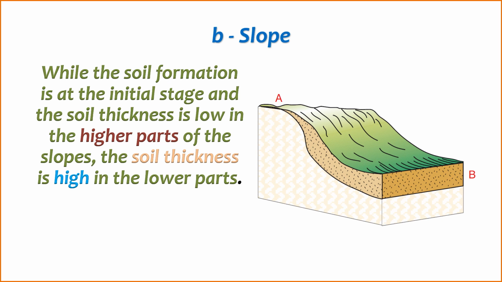Here, you may start to see the development of distinct soil horizons. The breakdown of minerals, organic matter accumulation, and other soil-forming processes contribute to this layering. 3. Bottom of slopes, toe slopes. The lower parts of slopes, near the base or toe slopes, often have the thickest soil. This is where accumulated material from higher elevations has settled over time.